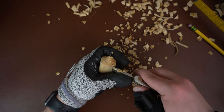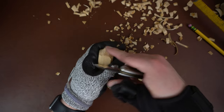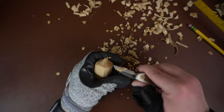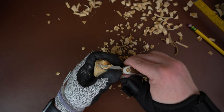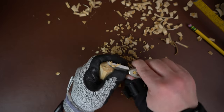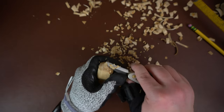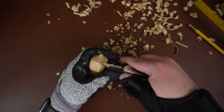And I like to do a pushing motion while I also scoop. It just helps it cut through a little cleaner. And you want to be careful as this point becomes thinner, because you can cut it right off. And that's another reason why you want to start further down, instead of trying to go that 1 inch up that I was about to suggest.